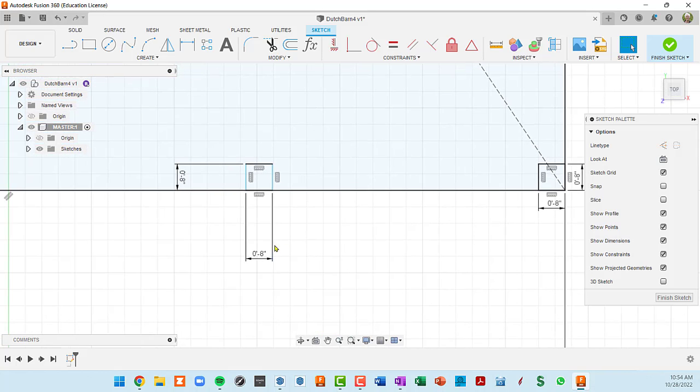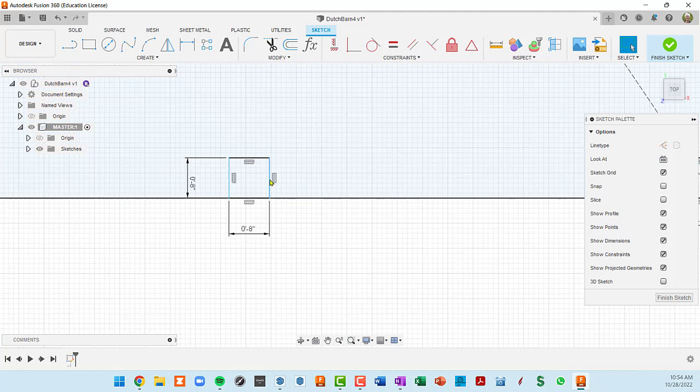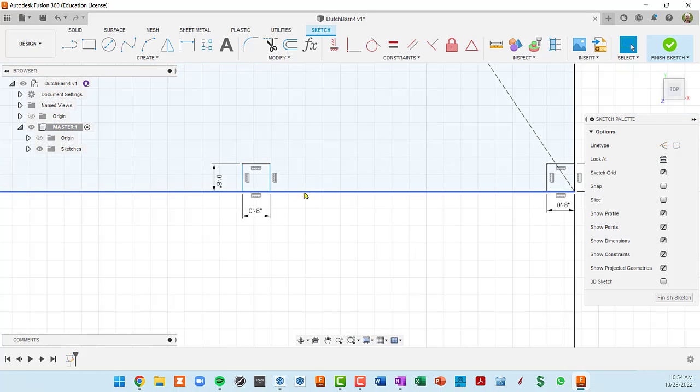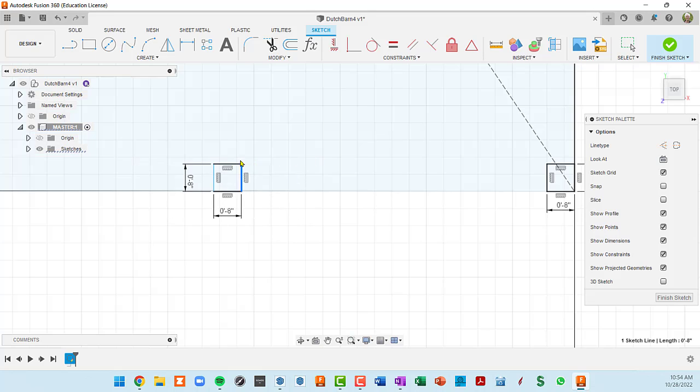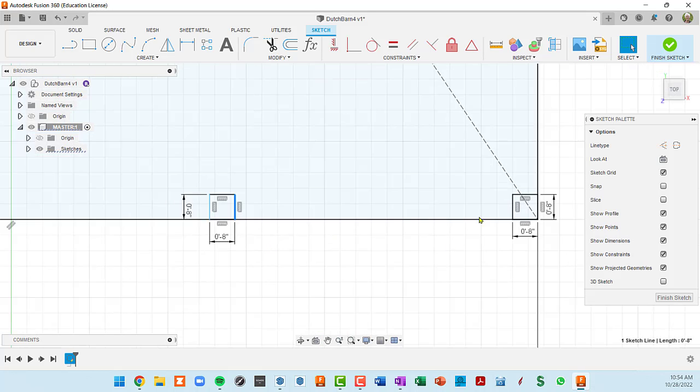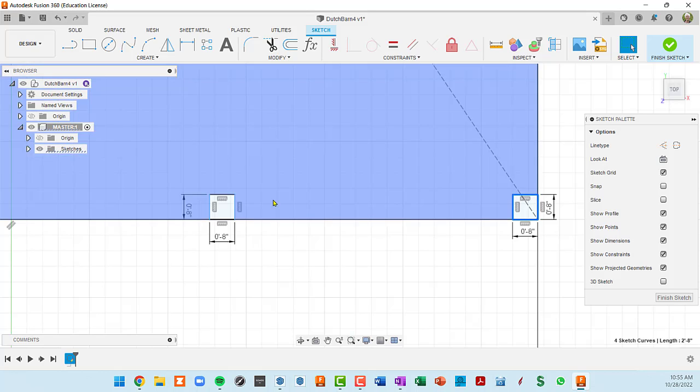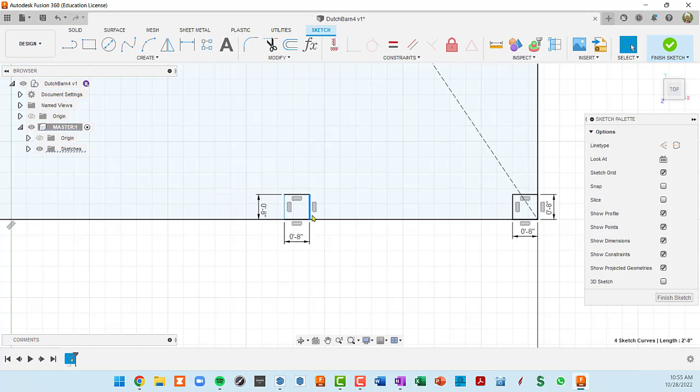But this one looks a little bit different. I'll clean up the dimensions here first. But you see how there's two blue lines here? So blue lines versus black lines. Blue lines indicate that this is not fully constrained. This rectangle, if I double click on here and I try to move it, I can't. This rectangle I can move because it has some blue geometry.